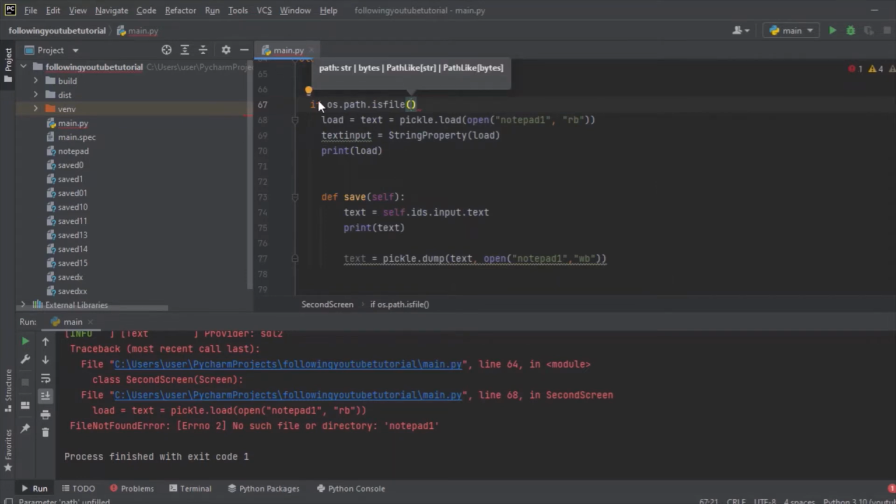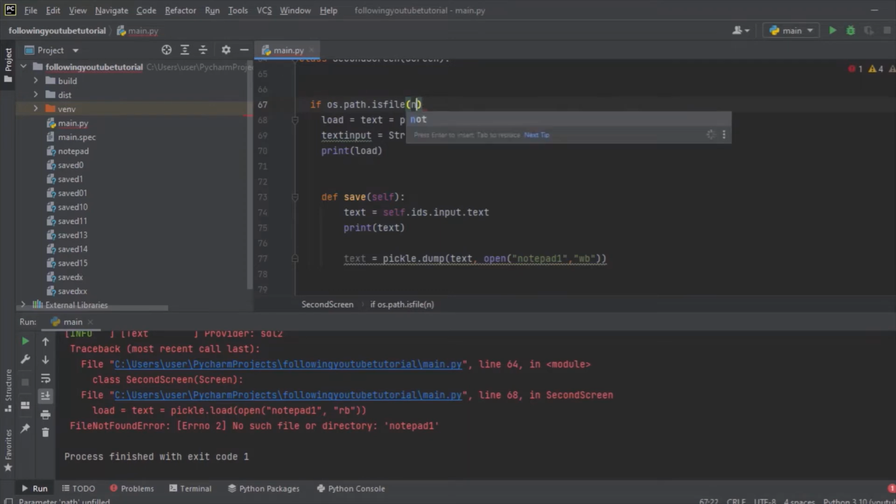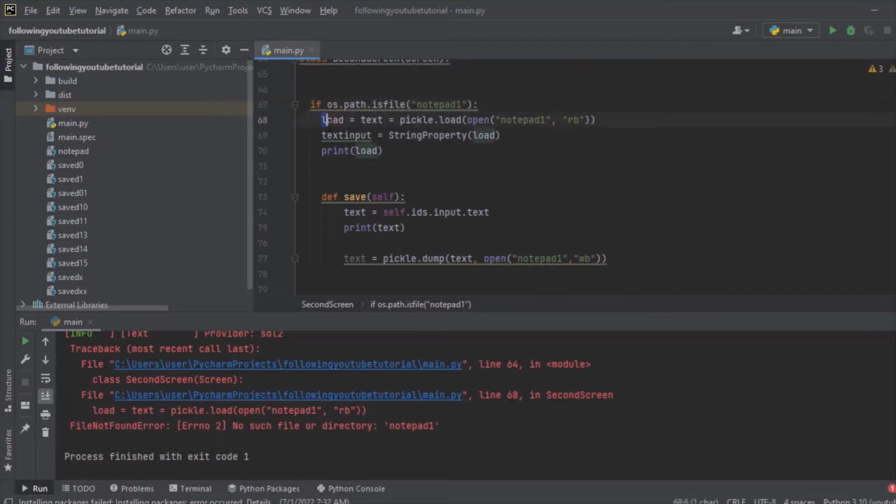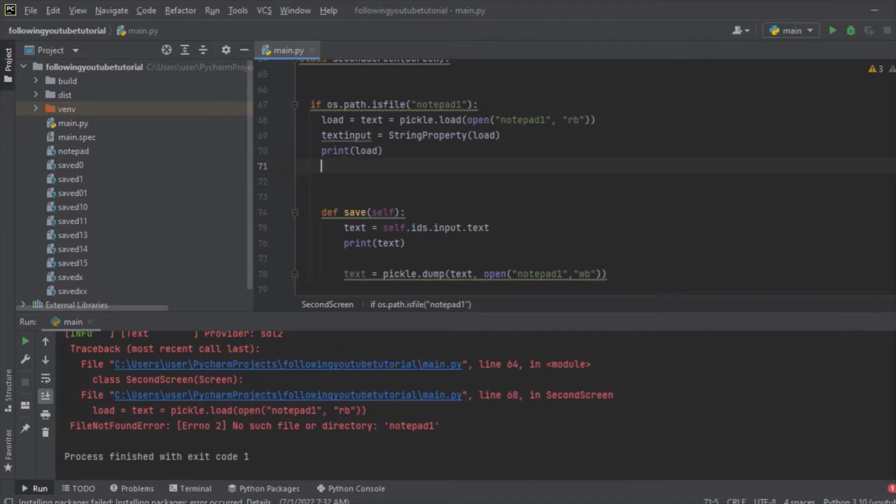We are telling Python that if we have saved this file called notepad1, the file name, then we load the application. But if there is nothing like that, we write else right over here.